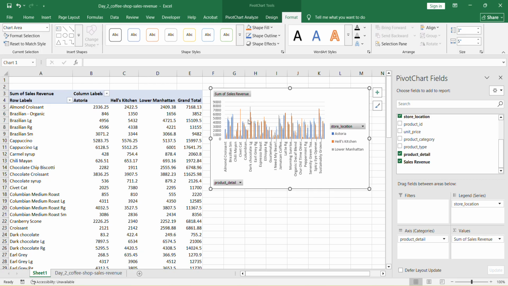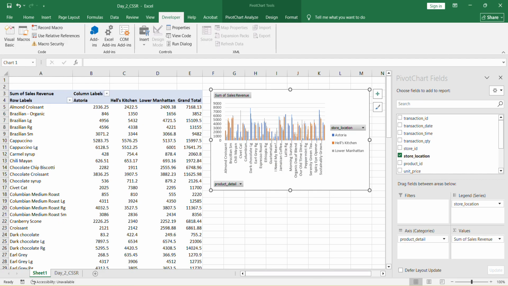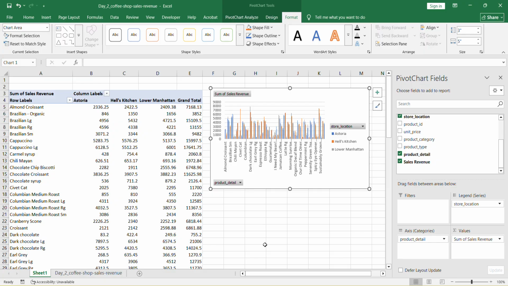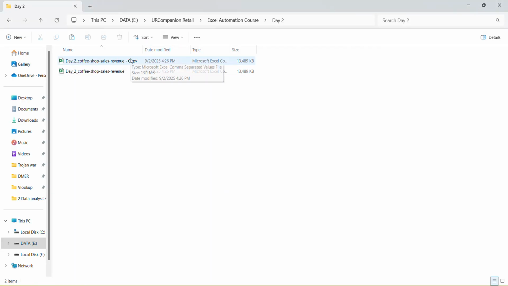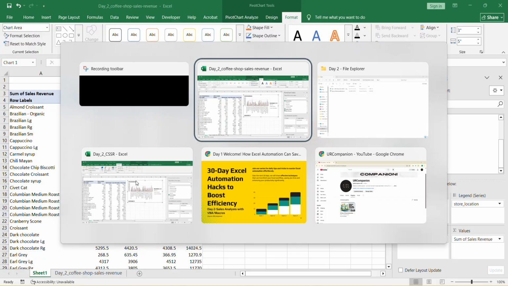Now let me open another report for you, where I will do the data analysis again. Let's open another sheet to showcase that whatever we have recorded is executing properly.